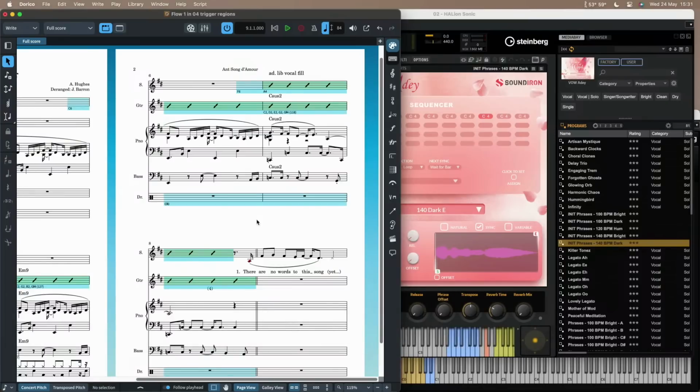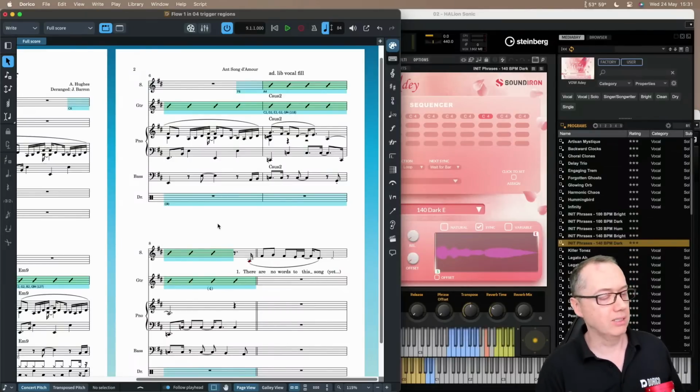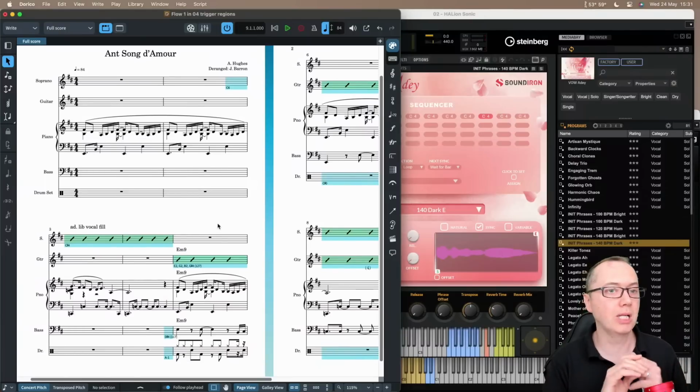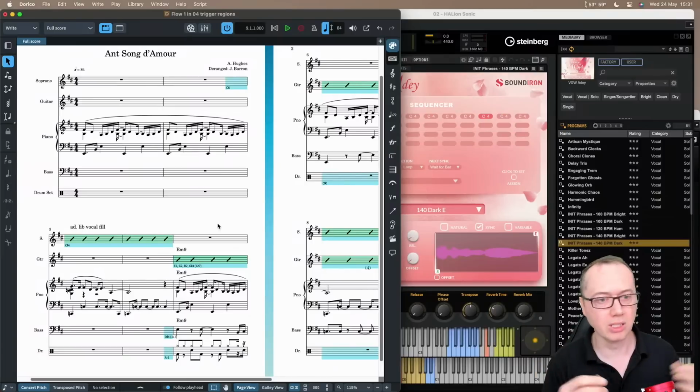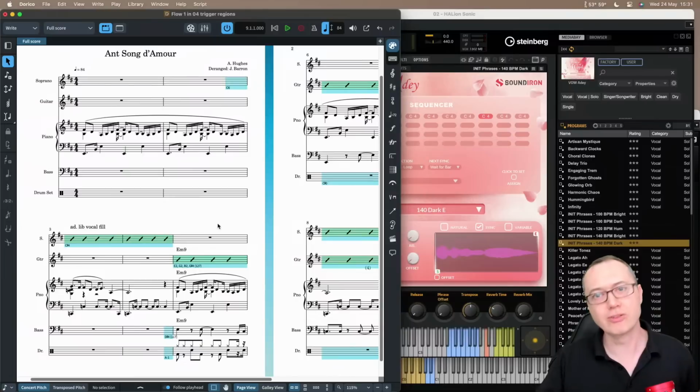Yes, there are no lyrics. So that just gives you an idea. There are lots of options that you can use, that you can trigger, and there are probably lots of other cases you can think of where you want to trigger something. You don't want to put the notes actually on the page because they're not actually for the real performer. You just want it for playback to trigger.